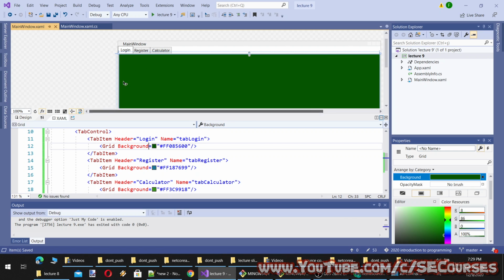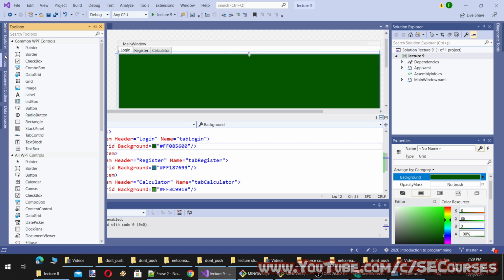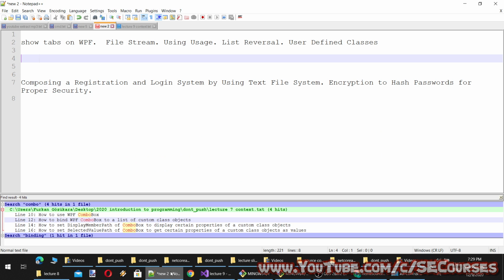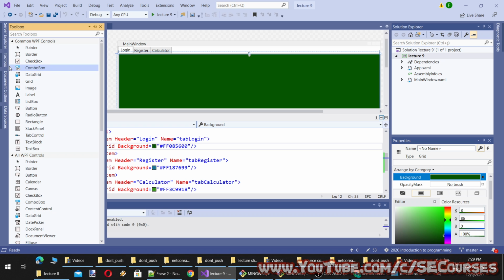So while this tab is focused, I will add objects to them, and we need FileStream usage, lists, reversal, user defined classes. Let's start with FileStream. I am going to add a button to the first tab.